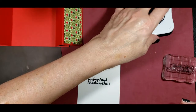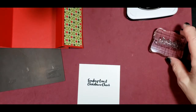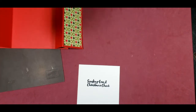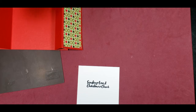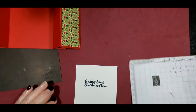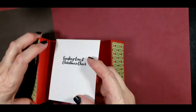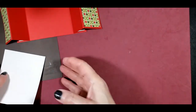We'll stamp the outer sentiment in just a minute. I am going to stamp this off here, and we'll stamp that with the Stampin' Scrub in a minute too. So let's get this on here.